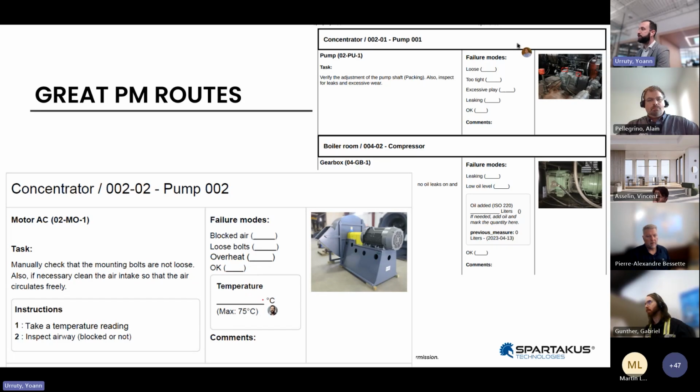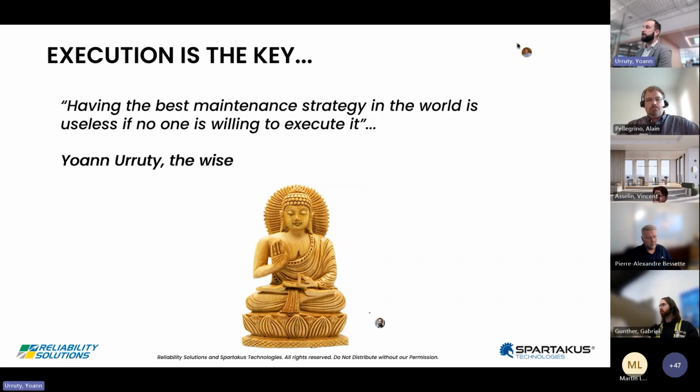If I have to take a measurement, here's a place to write it down, and what is the maximum that I should be looking for. Okay, and again, a picture or attachments if needed. So really, if I would come to your manufacturing site and I would have a look at this, I would be, yes, good job. This is exactly what we consider a great PM.